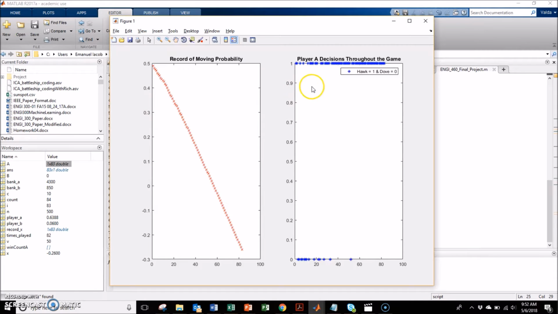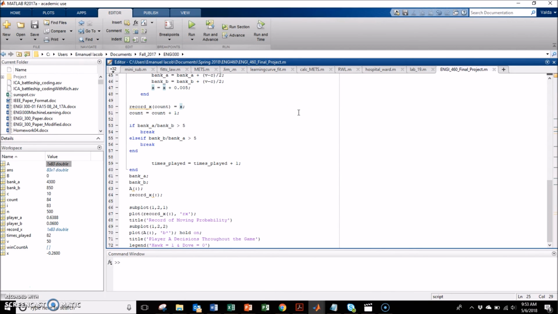So figure A right here. Let's look on the right, subplot 2. Subplot 2 is the decisions that player A has made. They first make the decisions to be a 1 or a 0, 1 being a hawk, 0 being a dove. And as you can see, they're going through, and this is their x value that they're choosing. In other words, it's initialized at 0.5, and slowly, as it learns what the other player B is, we're incentivizing it to pick to be a hawk more so than being a dove. So as you can see, this runs down, which makes it always then choose to be a hawk. We've incentivized that. So that right there is the MATLAB code for homework 20. Thank you for watching.